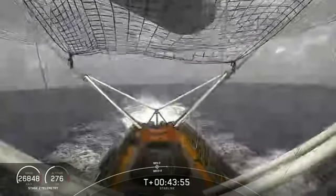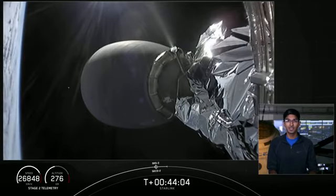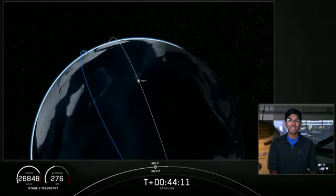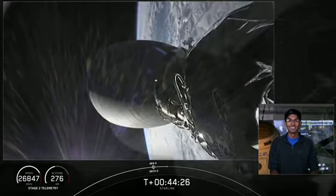So from here, second stage is going to continue in this orbit for about the next 16 minutes. During this time, it'll actually start to pick up a spin on its central axis. It'll start using its attitude control system to start a small rotation, and that's to give the Starlink satellites the momentum they need to space themselves after they do their deployment activities. That's expected to happen at about T plus 1 hour, or around 8:29 a.m. Eastern time. So we'll see you back then.